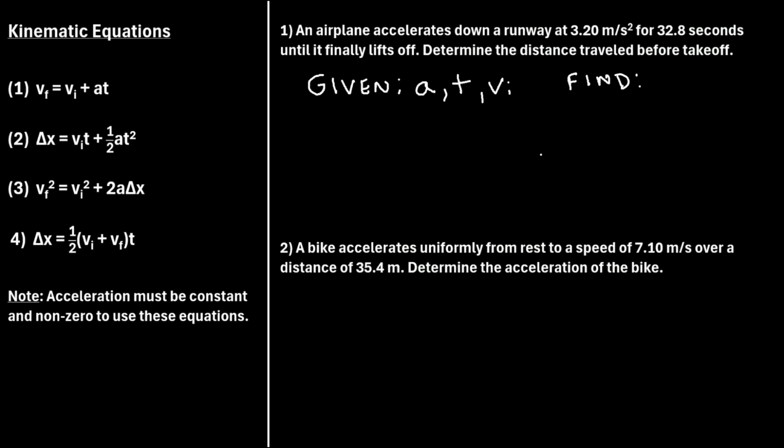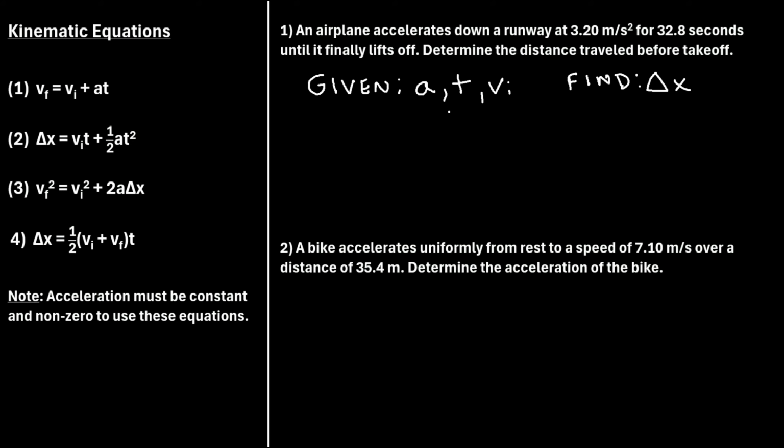Now, in this scenario, we have some plane, let's say it starts right here, and then it travels for 32.8 seconds to some point out here. So this distance right here is actually going to be the displacement. Because remember, the displacement of some object is just the final position minus the initial position. So really what we're trying to find is the displacement of the plane. So let's write that, displacement.